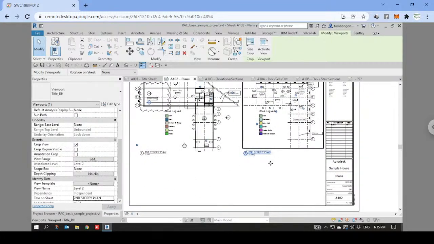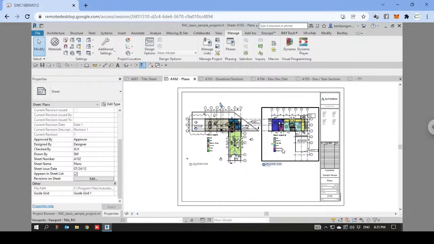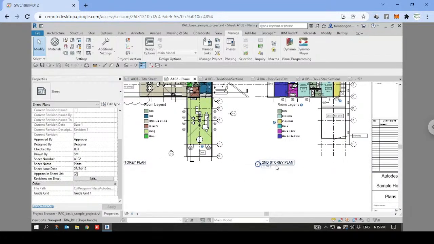There you go. Second story plan. There. So the lines is all together with the second story plan. How long your view title is, your line will follow.